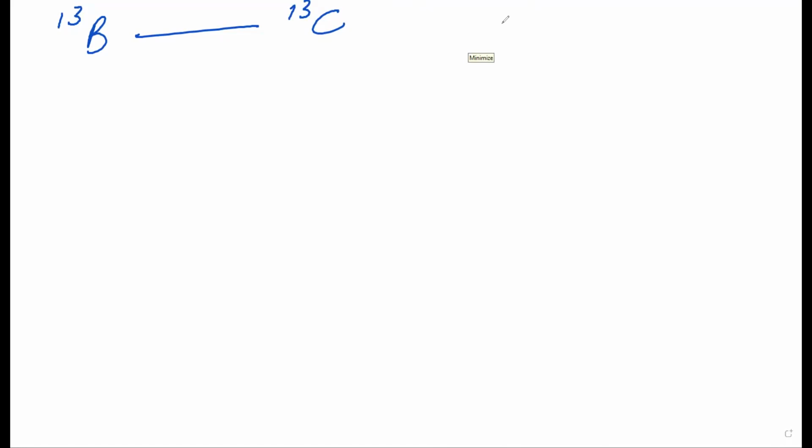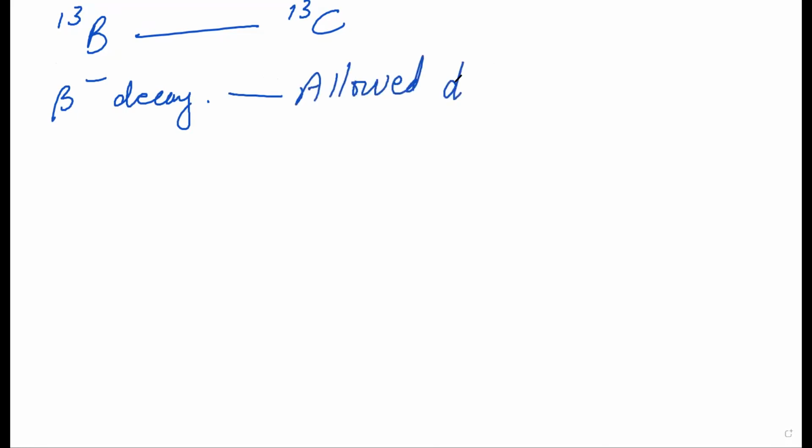Anyway, okay. So let's start with Ramin. Ji Ramin, explain. Ma'am, this is beta negative decay. No, first of all we talk about this. Yes, okay. Very good. Beta negative decay. And it is an allowed decay. It is a Gamow-Teller decay, a GT decay.